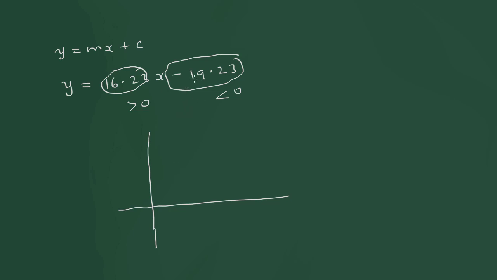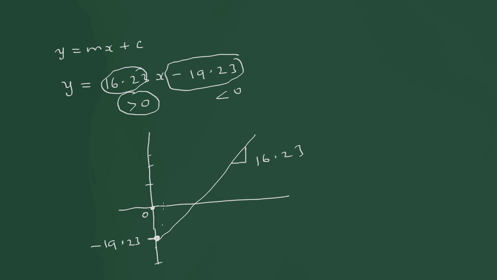So in this case, what happens? Minus 19.23 is a negative number. So put a negative number, you put one dot here. That is c. And this particular greater than 0 tells you that the straight line should be facing up. Therefore, it should face up like this. That's all. So the slope of this is supposed to be 16.23, and this particular number here should be minus 19.23, and there is a 0 here. This is important. 0 should be here. So this is 0, this is minus 19.23, etc., and plus etc. So the appearance of this particular equation will be like this. That's exactly what we say.